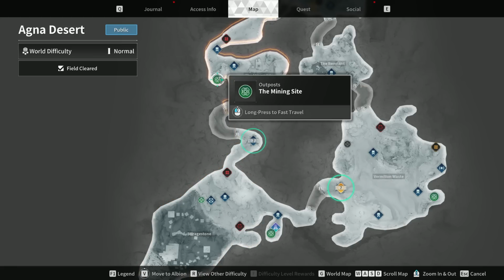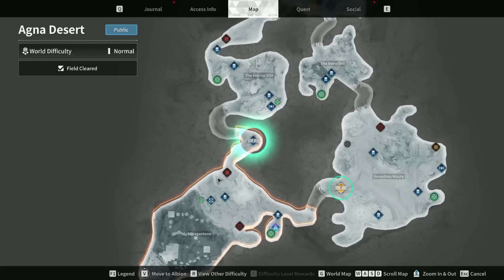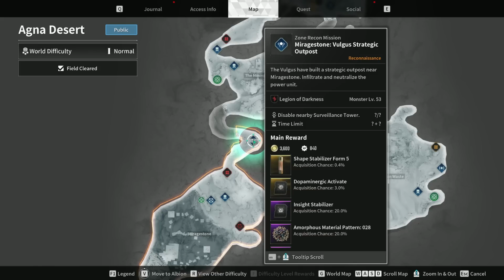Remember, there is a 5-minute cooldown, but what you can do is fast travel up to mining site, fast travel back, and then you can hopefully have it reset. Or what you could do is, if you have a non-attribute character, you can destroy this void fragment, farm this, come back, farm this, come back. Really up to you. But yeah, this one's pretty easy, but again, you could do this in 3 different locations.